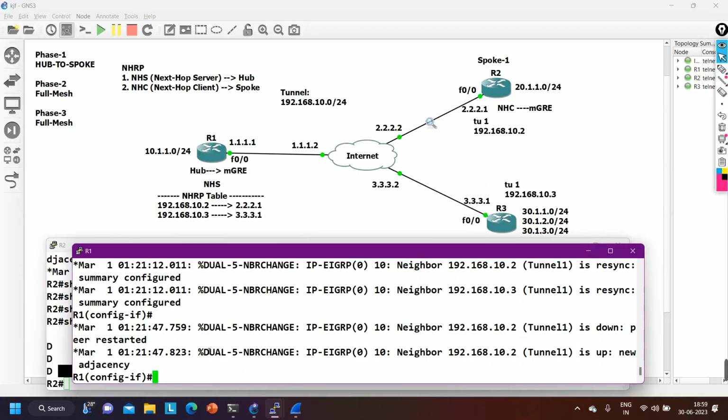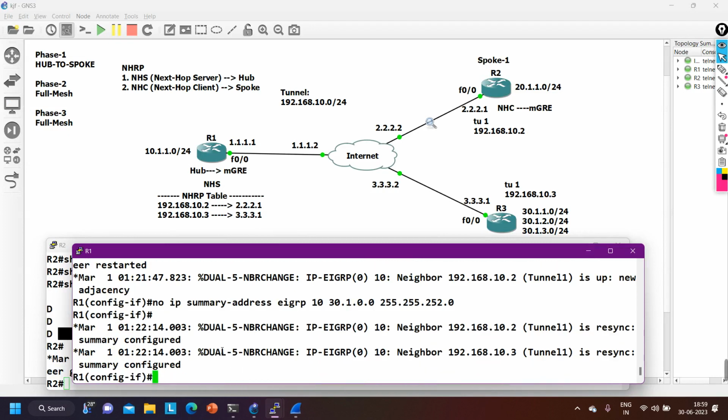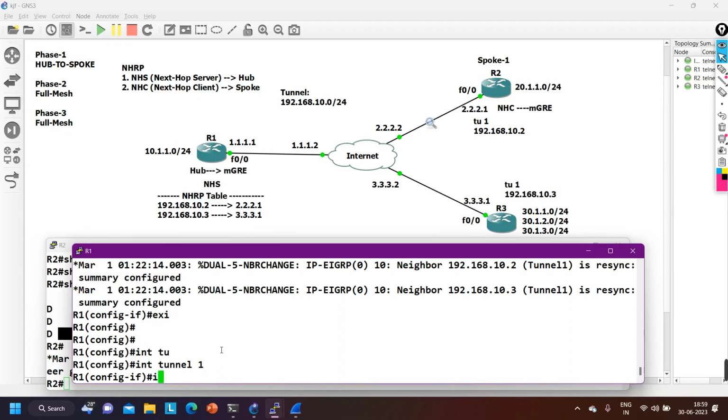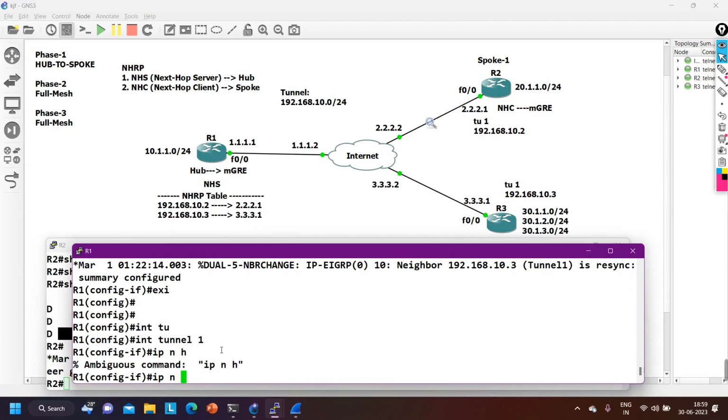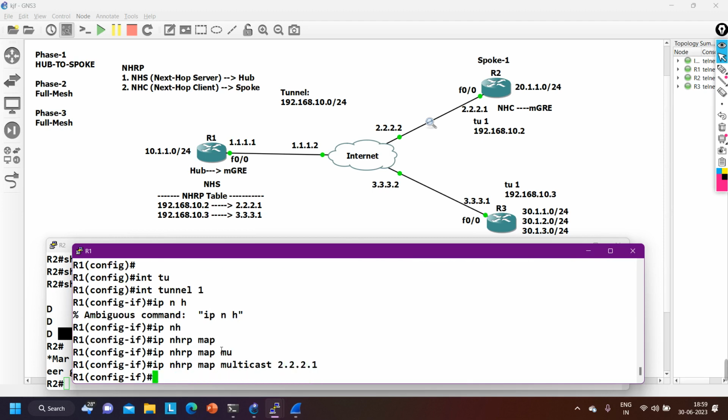No, here on router number 1 I think I have run this command on the wrong interface. Actually I need to run this command on the tunnel interface, and see EIGRP neighborship is also breaking. So on tunnel interface tunnel 1, ip nhrp map multicast and 2.2.2.1 and 3.3.3.1.